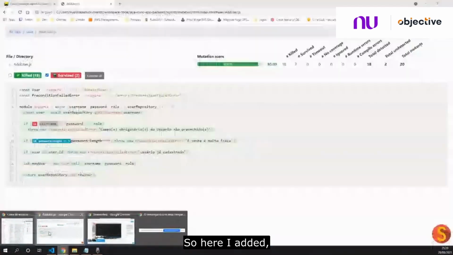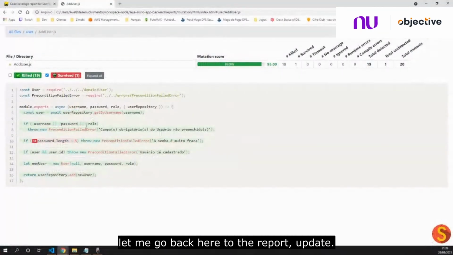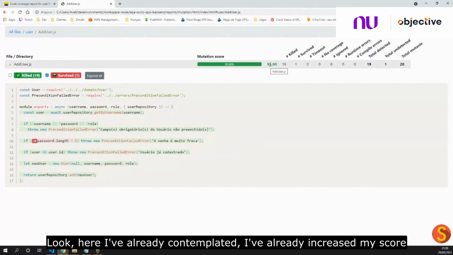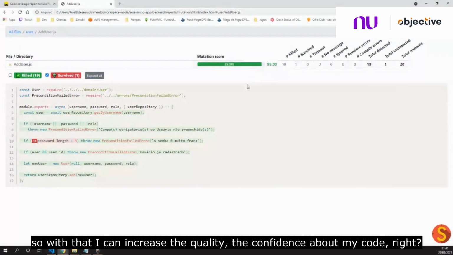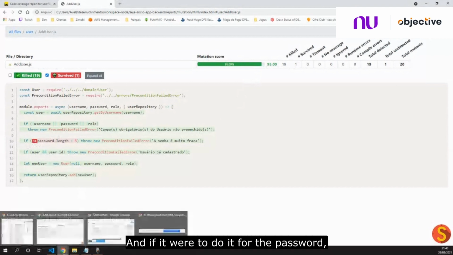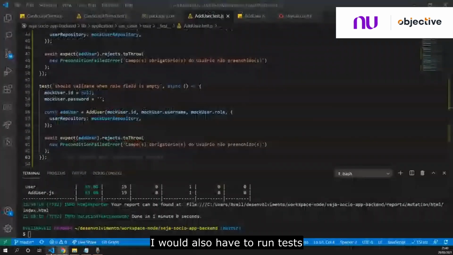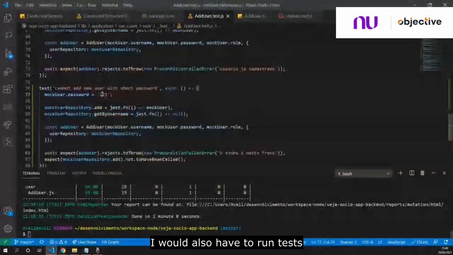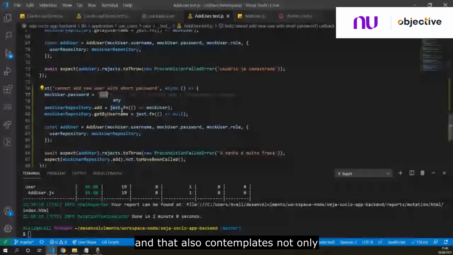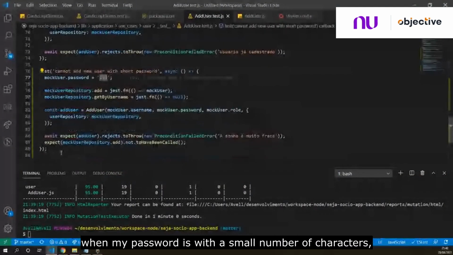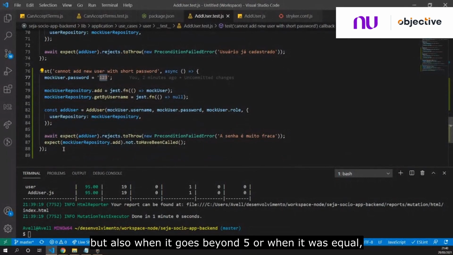Então aqui, ó, adicionei, né? Deixa eu voltar aqui pro relatório. Atualizar, ó, aqui eu já contemplei e já aumentei meu score. Então com isso eu consegui aumentar a qualidade e a confiança sobre o meu código. Né? E se fosse para fazer para o password também, eu teria que executar testes aqui também, que contemplassem, não só quando está com a minha senha com um número de caracteres pequenos, mas também tipo, quando passasse de 5 ou quando fosse igual, para conseguir contemplar todos os cenários, né?